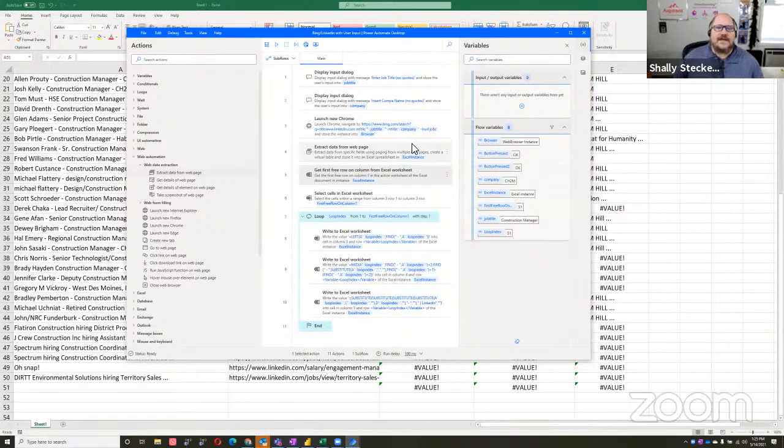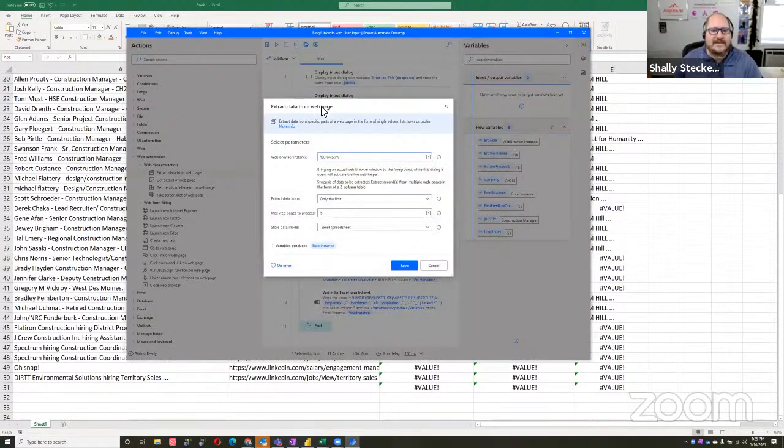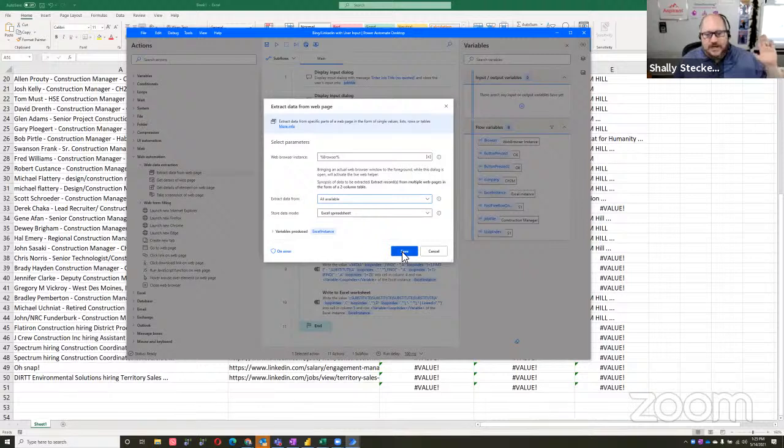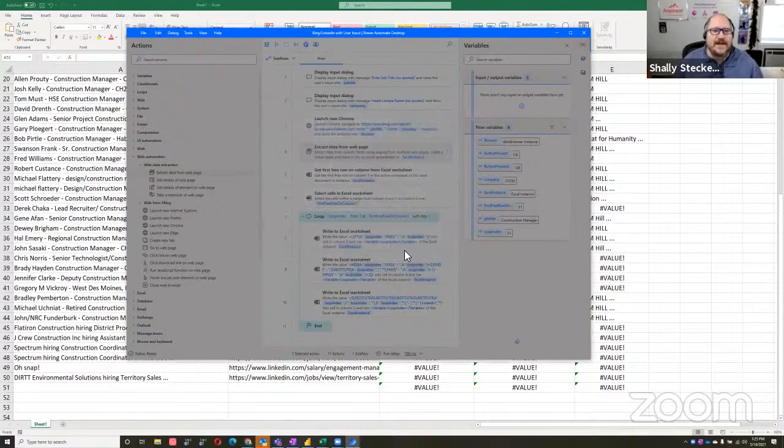So the only other thing that we could manipulate here is when we go to extract from data, I'm telling it to grab only the first 5. But if I told it to grab all available, then it's going to go through all of the pages, all 50 results for all of the, I don't know, however many it is, 8 pages that it would do it for. And at about a minute each, it would take roughly about 8 minutes. But you would have 442 results. So that's it. That's the whole thing.